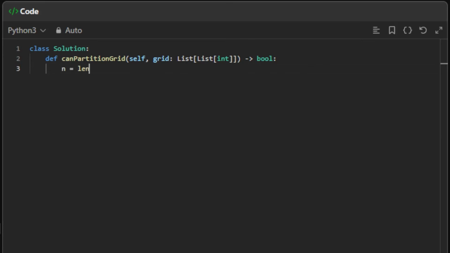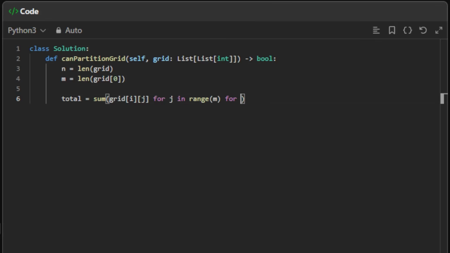First, n is the length of grid, m is the length of grid at 0, and we need to get the total. This is the sum of grid[i][j] for j in range m for i in range n. There are basically two ways to get the sum.